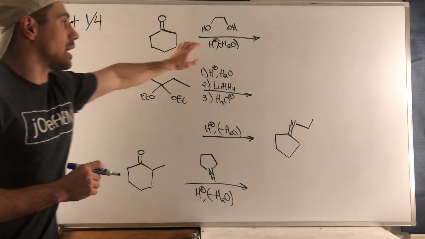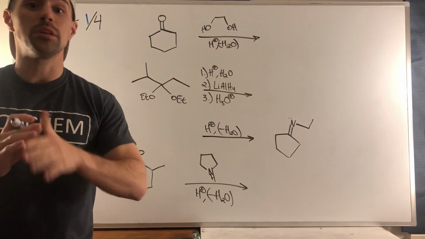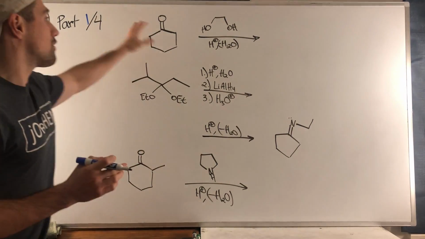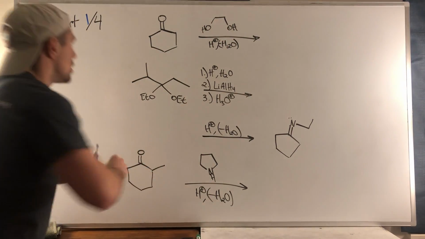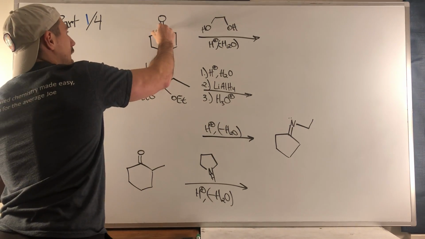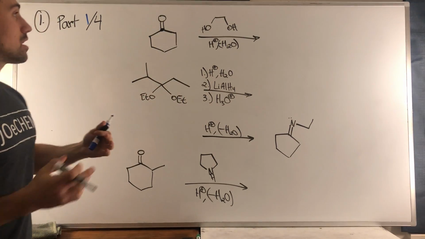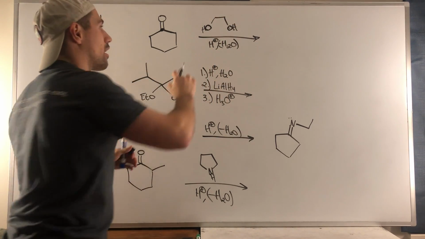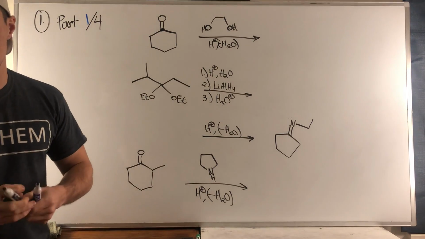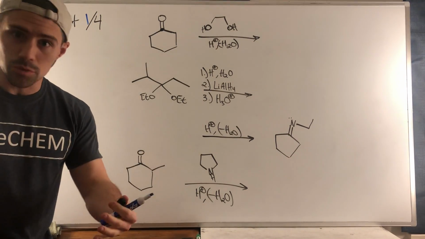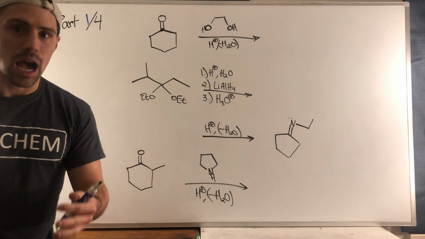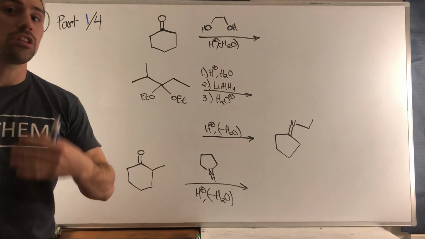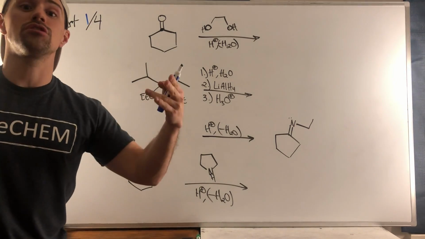So if we take a look right here, this is all about ketones and aldehydes, and we have a whole host of new reactions that we just learned. So what do we have going on in this first one? Well, I hope you're seeing that we have a ketone, and that this is a diol, right? We have 2 alcohols. We're in an acidic environment, and I even put minus H2O just to be very explicit. That might not always be there, but for the purpose of this worksheet, I put it on there. This is acetal formation, where we have our alcohols packaged in one. We have a diol, so 2 alcohols packaged in one structure.